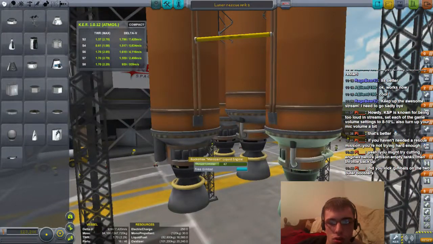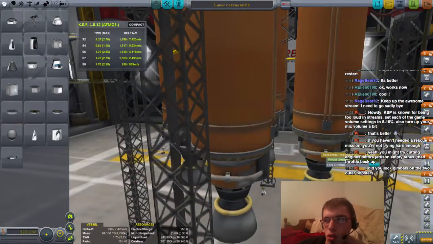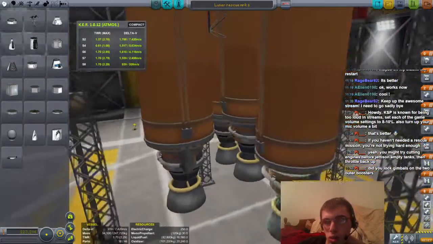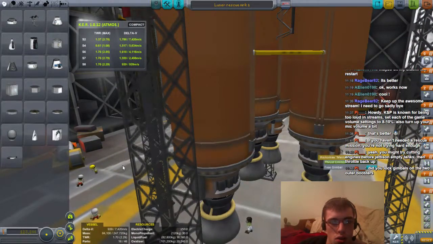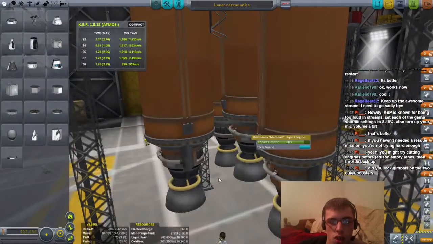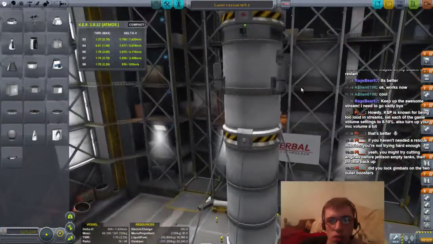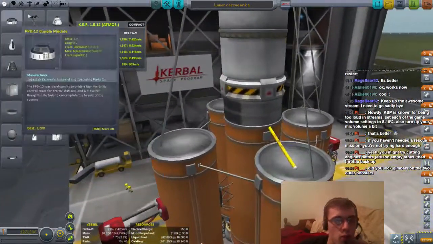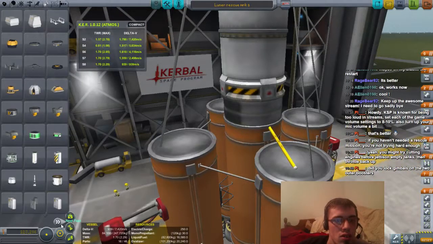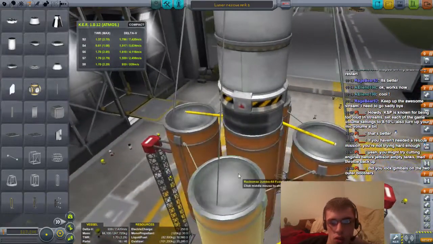Gonna lock these gimbals. Just make sure all these are locked. There we go. This still got its free gimbal. It's also probably because I have enough struts pointing right into where it is. Probably help if I did this.